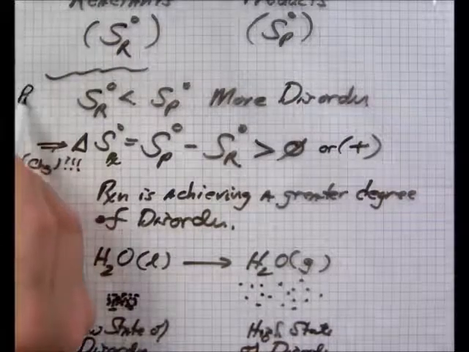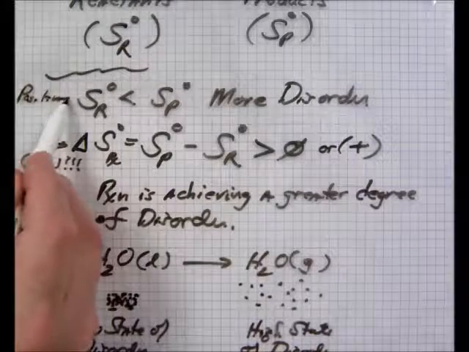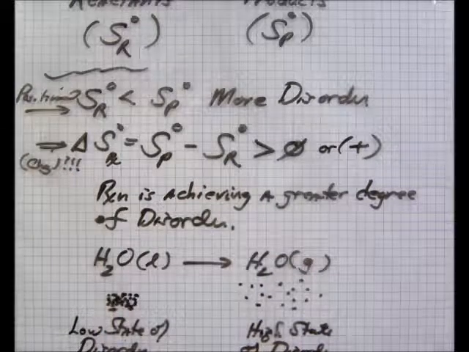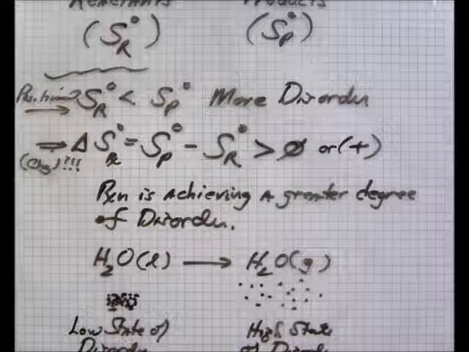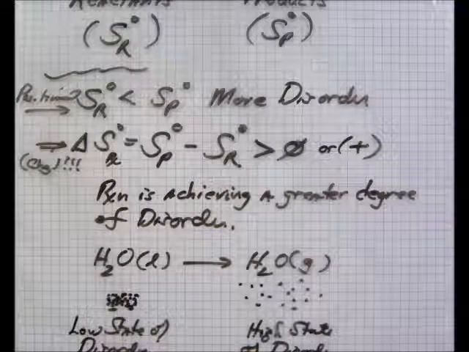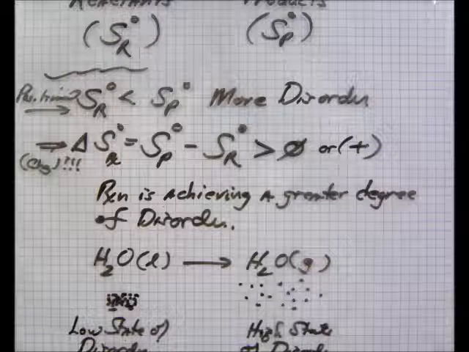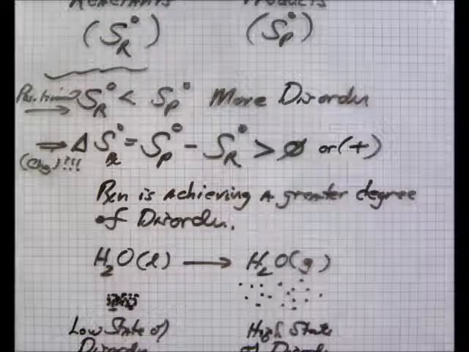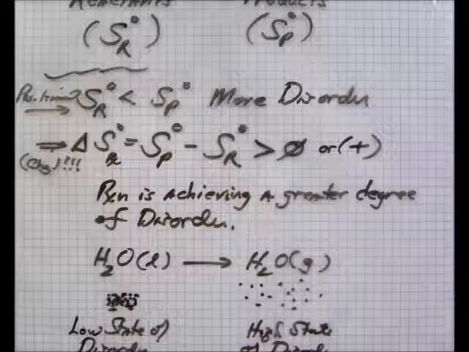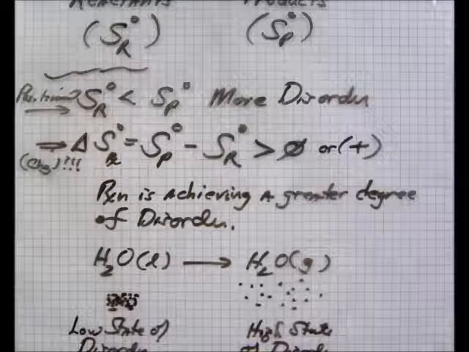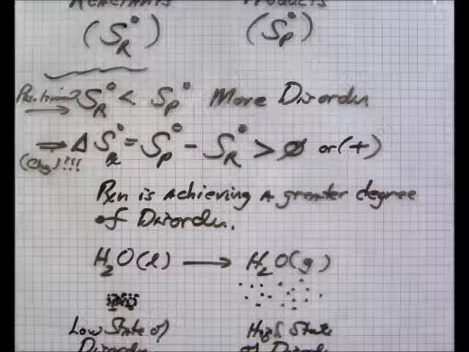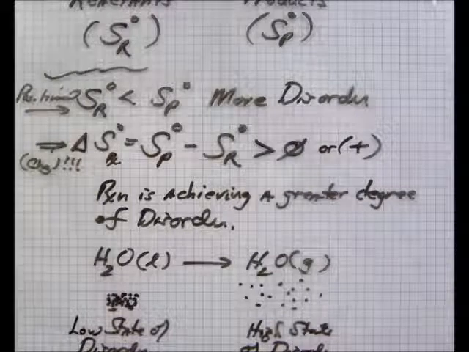Now one of the things I want to be sure to emphasize here, this is a change. This is positional. These are assigned numbers by some standard state. Okay? If we change the temperature and build a table, it would be different numbers, but they're still positional. So we have a positional entropy of the reactants, and we have a positional entropy of the products. And we take the difference and we come out with positive, or we can come out with negative. If it comes out negative, it's going to a less disordered state.